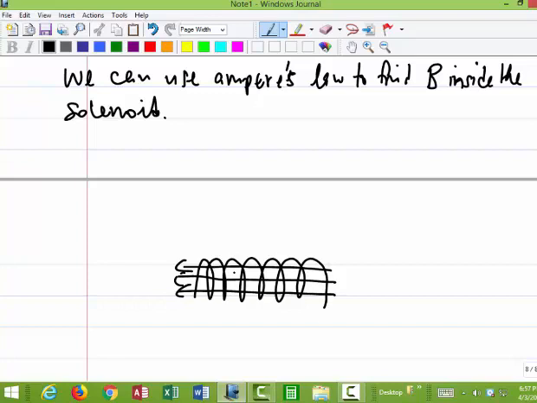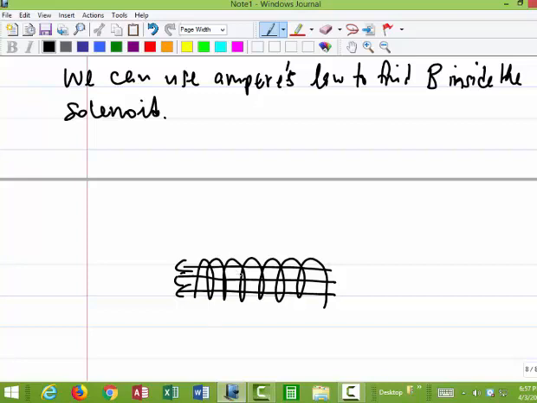If you've gone to the hospital and had an MRI, the MRI magnet is also a type of solenoid, and they put you in that tube. The reason they use that is because the field is uniform in the tube. So that's a uniform field in there. That's what a solenoid allows you to do.